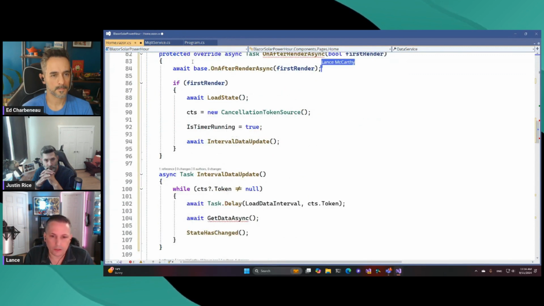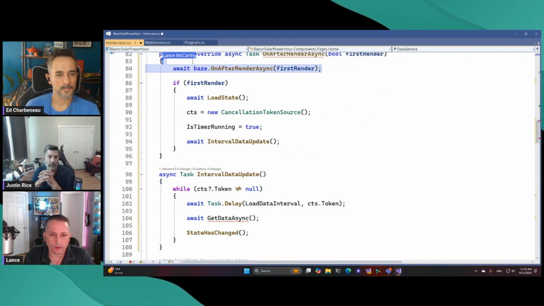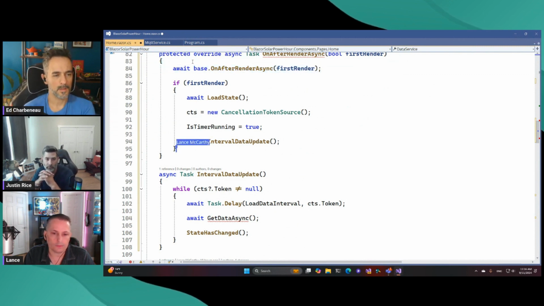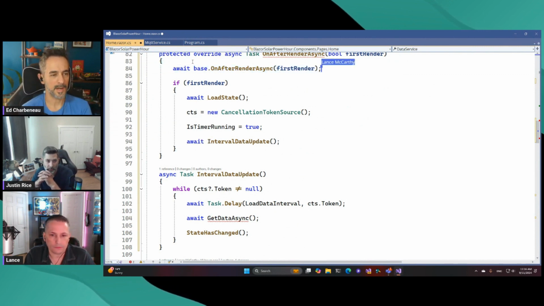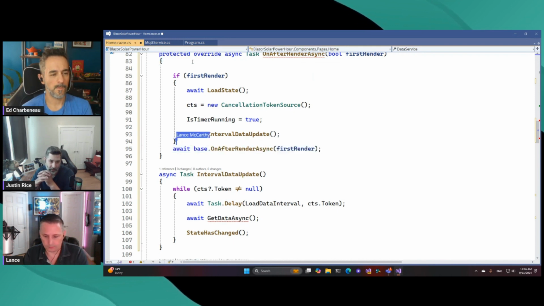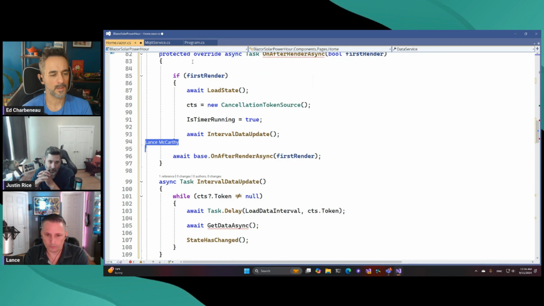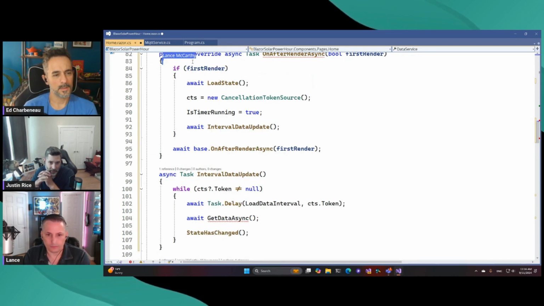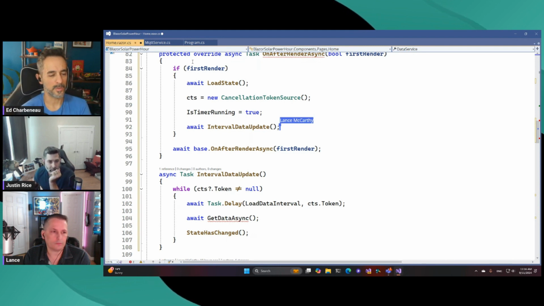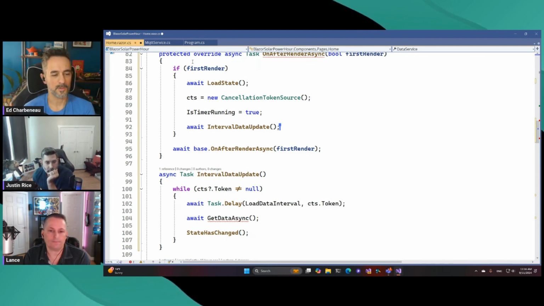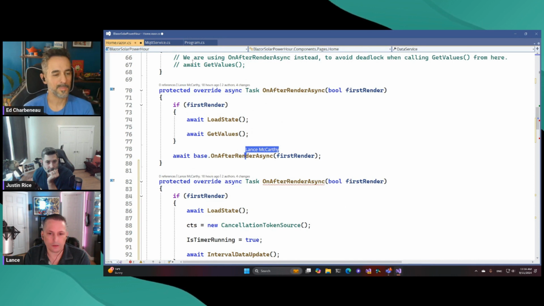What do you think is best practice, to put the base on after render before our code or after our code? People usually put it after. Yeah, I always see it in examples afterwards. I feel like in Microsoft's documentation. I don't think anything happens by default within on after render async, so it's not that consequential.